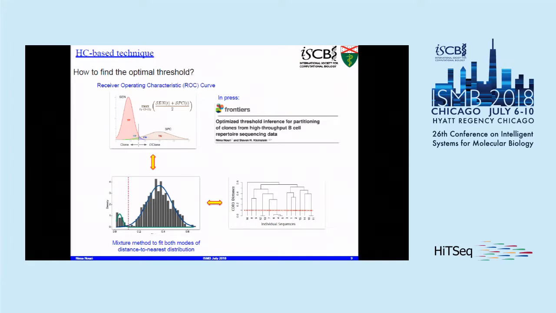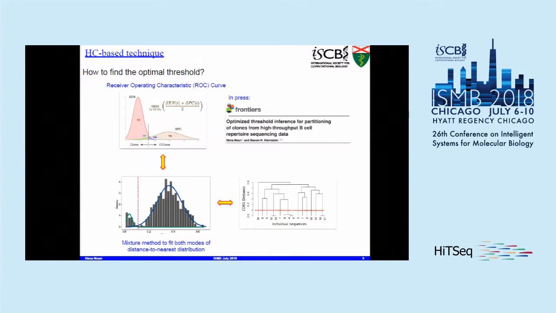However, we developed a methodology to optimize the best threshold. We are using a fixed threshold, and we don't know what it is, so we developed a methodology to find the optimized fixed threshold. I use this distance to nearest distribution as a benchmark to test all my thresholds. I tune the threshold and perform some checks to find out which threshold is the best. I use the distance to nearest as the receiver operating characteristic. I calculate the sensitivity and the specificity for different thresholds. I use the mixture method to fit both modes, and then I calculate the integral, the area under the curve, and calculate the sensitivity and the specificity of that particular threshold. I average those, and wherever the threshold maximizes this formula, that is my optimized threshold.